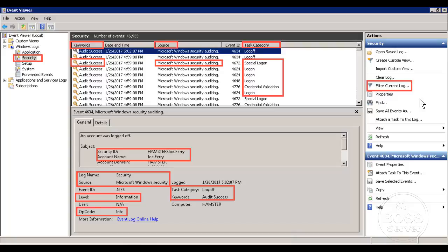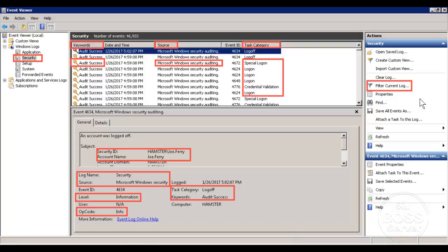But notice that at the bottom, information is duplicated that we see at the top. And of some interest might be the fact that this level of information is "information". It's not critical. The world doesn't end when there's an invalid login attempt, because it happens innocently enough as well. So this is at the information level. This login that was attempted in Windows was successful.